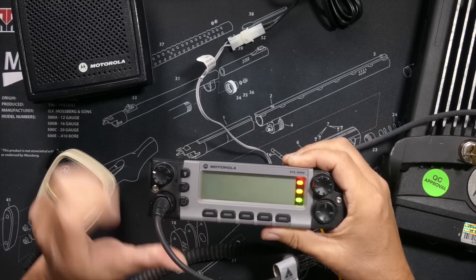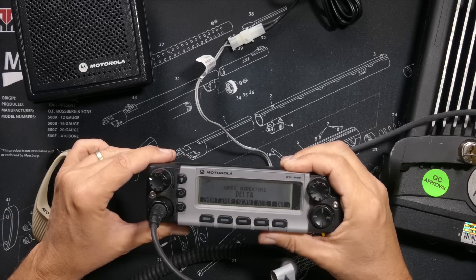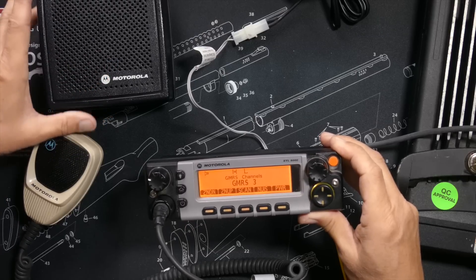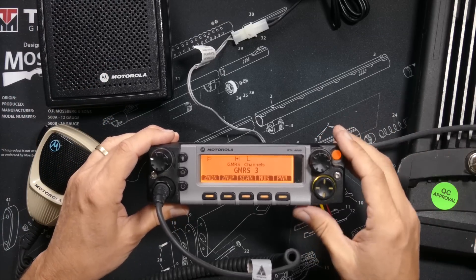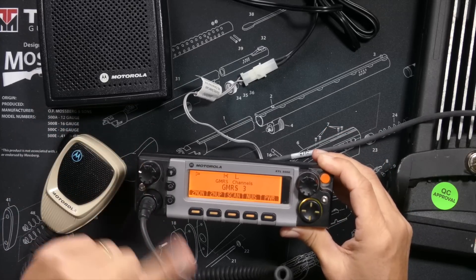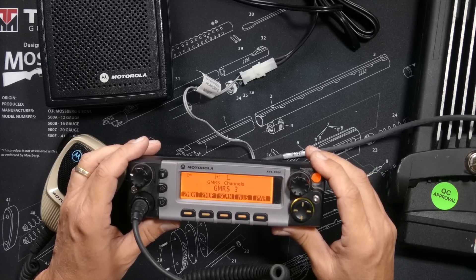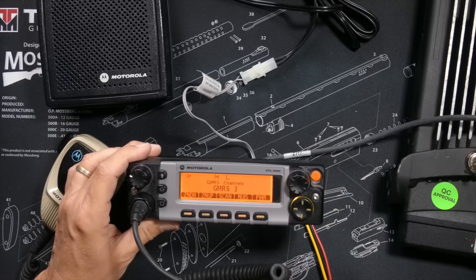Because I got my radio from Kemp Wireless in Eugene, Oregon, it has been fully refurbished — tuned, aligned, and tested. And even though the radio itself is used, the speaker, the wiring, and the mounting brackets are all brand new. It comes with mounting brackets for the speaker and the control head. Now, it is very important to note that this is not a consumer-grade GMRS radio, although it is fully capable of transmitting on GMRS frequencies and using GMRS repeaters. It is not FCC-approved for use on GMRS frequencies.